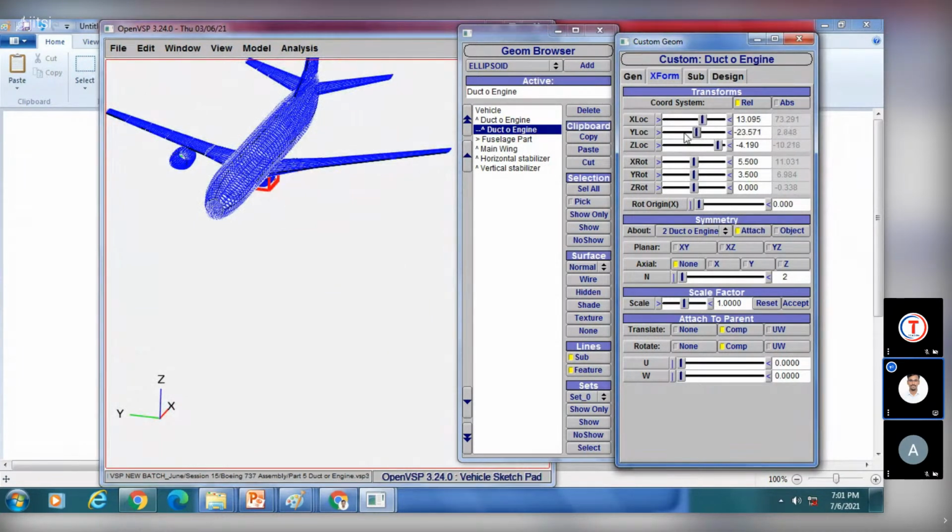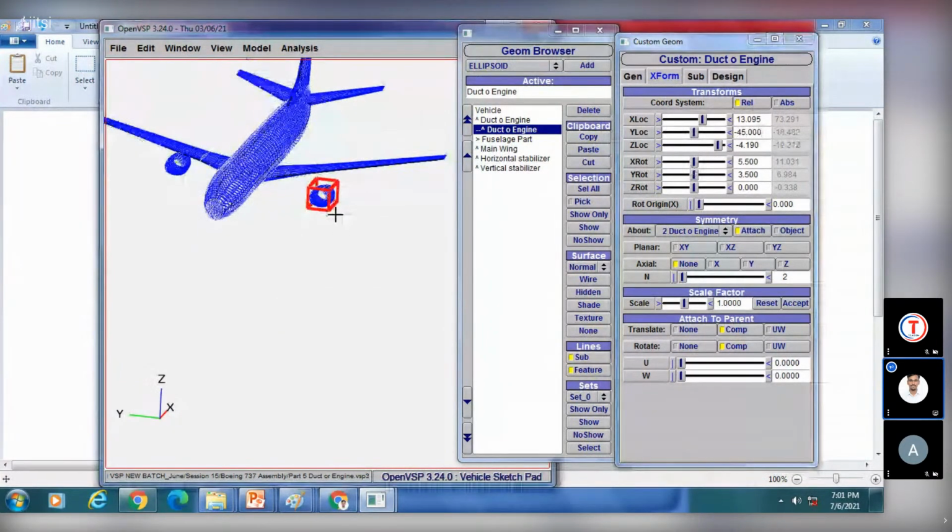So we will just use our minus 35. What we have, we will use minus 45.